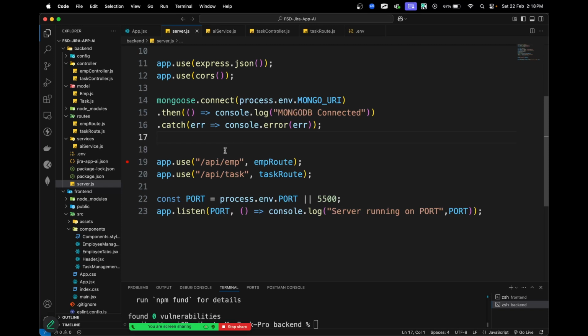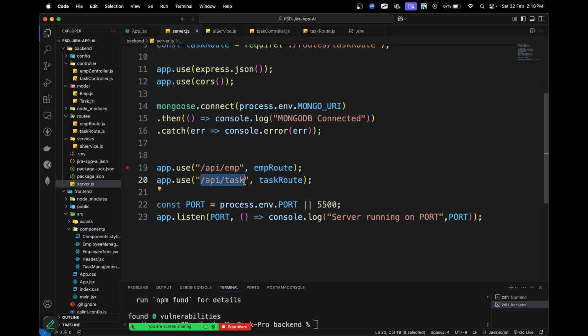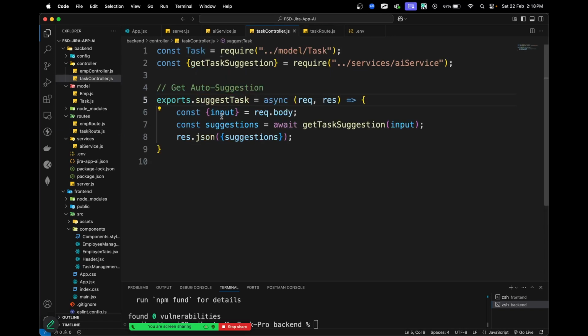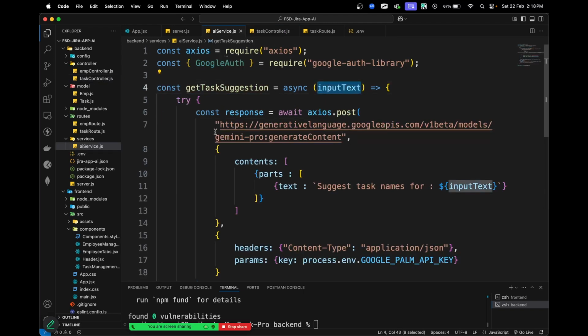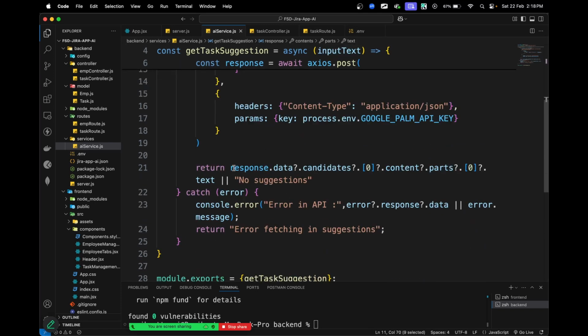Now let's go to the front end. Back end is done. From the back end point of view, if you want to map it, first we will hit the API and go to task route. Task route will check if you are going to hit the suggest API. So suggestTask will execute. It is going to take the input from the user, go to the getTaskSuggestion function, take your input, hit the Gemini API, put in this text, whatever input you are passing, and return the response. It is a bit complicated, but if I print the response data, you will understand why I have written it like this, because it returns the data in that pattern.